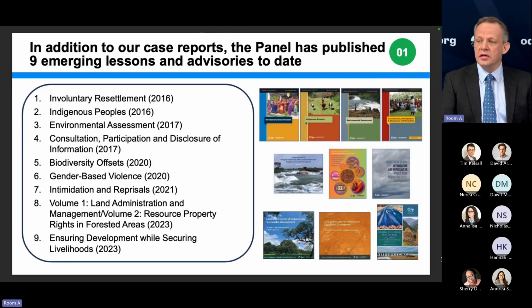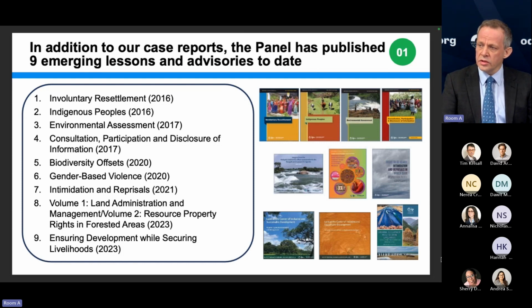I'm going to get onto the cases in a minute, which is really our bread and butter. That's what we do. Since we started 30 years ago, we've looked at over 150 cases. We investigate 1 or 2 a year. So it's quite a small number, but when we do investigate, things do happen and changes are made, certainly at the project level and sometimes further. Sometimes it goes all the way to policies or guidance notes being changed. But that's not directly something we do because we only make findings. So it can come as the bank learns from our reports.